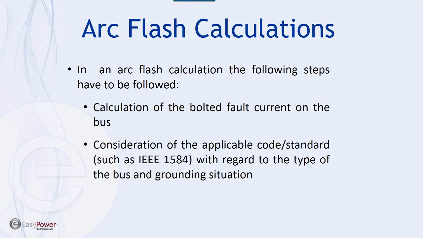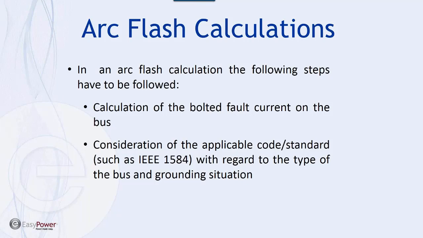Then we need to consider an applicable code or standard: IEEE 1584 for voltages less than 15 kV, and the conditions and requirements covered in the 1584 standard is one example. If there are other codes or standards, they can be utilized as well. But 1584 is the one that all the arc flash experts know very well. So let's use this method as an example, so that we can cover issues that are well known to everybody, which makes it much easier to understand and follow the concept. So 1584 becomes the reference here.